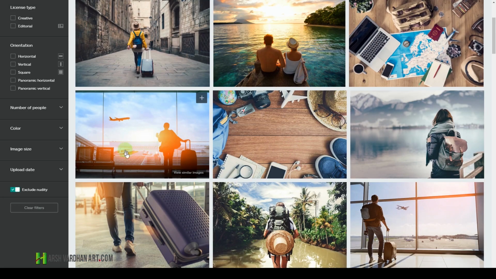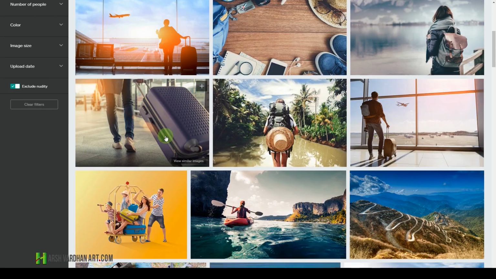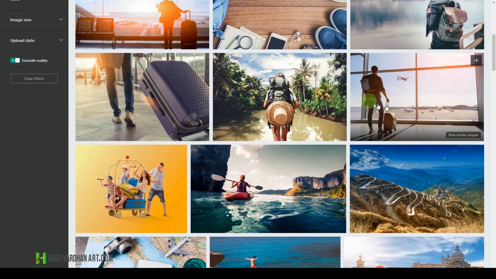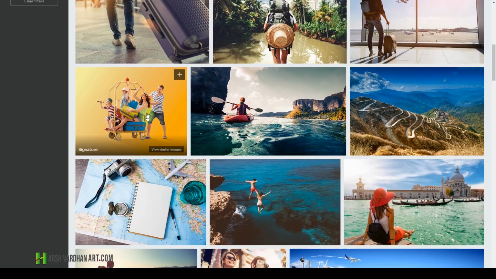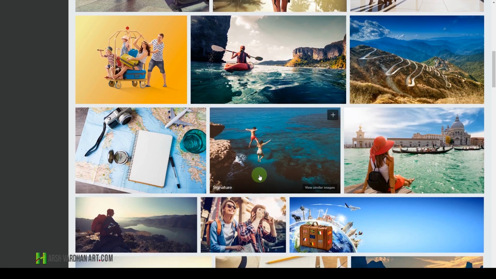Over here you can see this is an airport shot, and again this lady with the backpack. Again you can see this one is of the airport, and this one. So if you shoot these kinds of images, you will most likely make more money on stock photography websites.